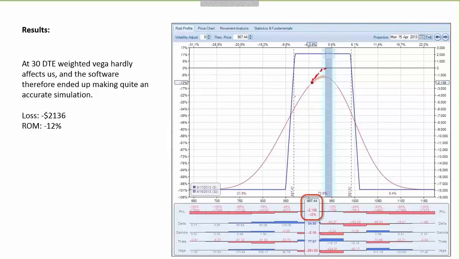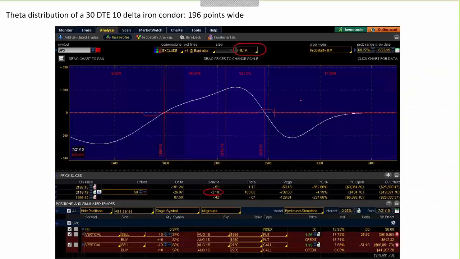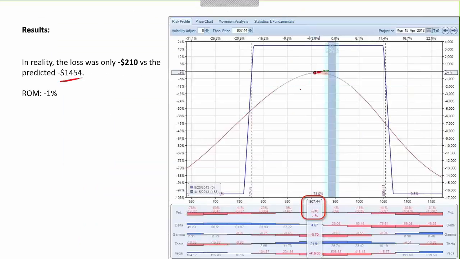Because for the longer term iron condor, this one, notice that the curve is much smoother, right? Therefore, with the move down in price, the gamma and delta impact is relatively minimal compared to the first, okay? But from a Vega perspective, the software was telling you that even though you're not going to get hurt too much by delta, you're going to get pretty whacked with the Vega impact, okay? Yet, the reality was very different, right? You hardly got affected by it. Why? Because it's so far out in time.